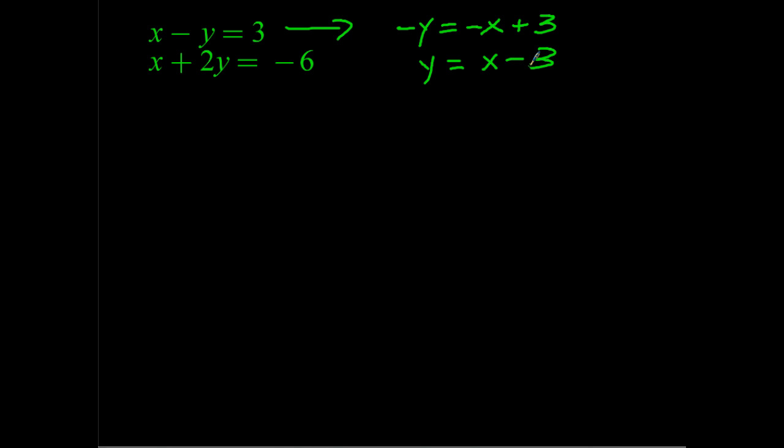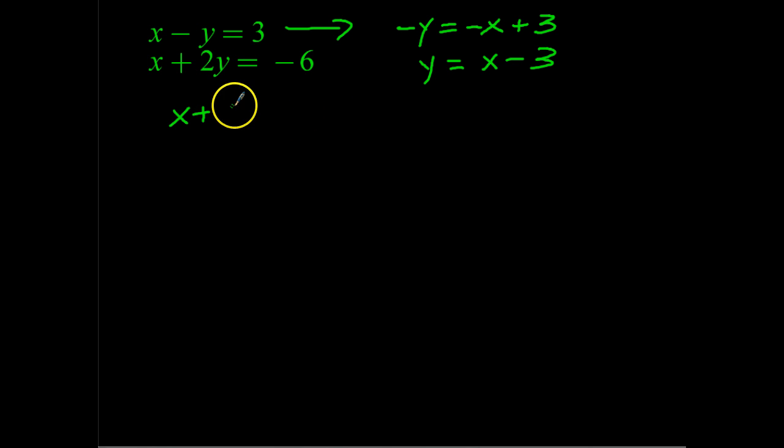Okay, and then I'm going to plug it into here, right? I can't plug it back into the same one because what's going to end up happening is I'm going to get 0 is equal to 0. That's not going to help me because everything is going to cancel out, since it's the same equation. So you have to plug it into the different equation. So I'm going to plug it in here.